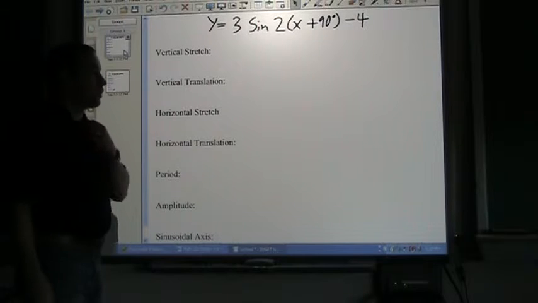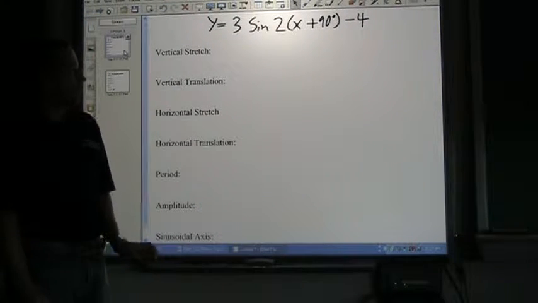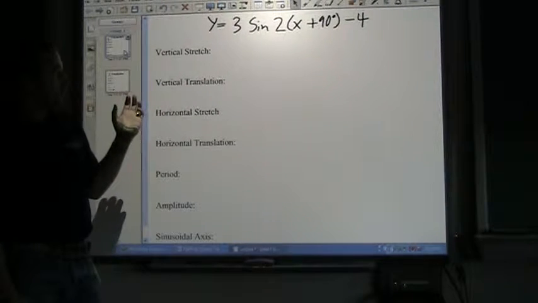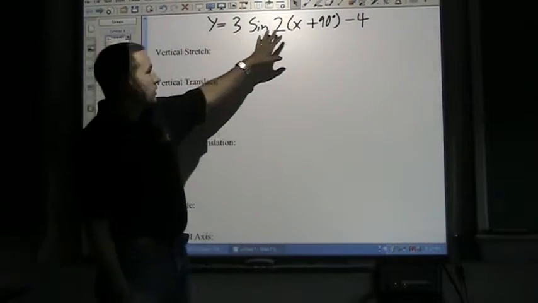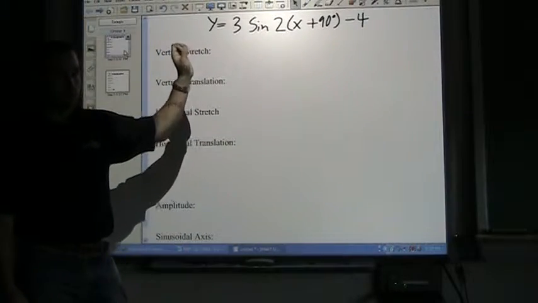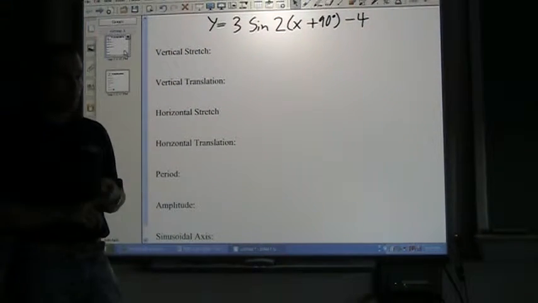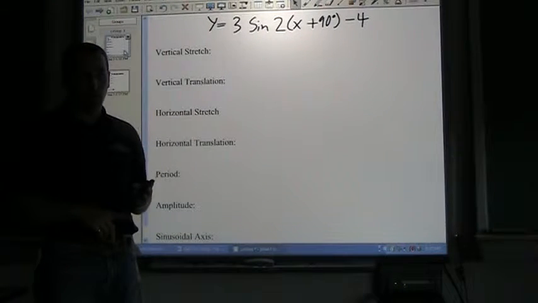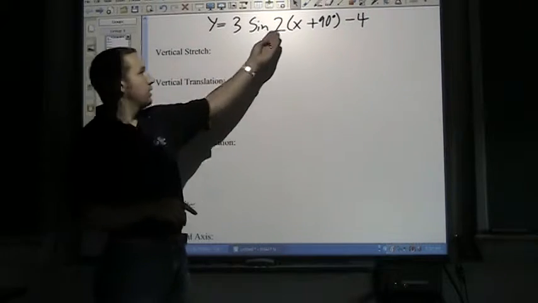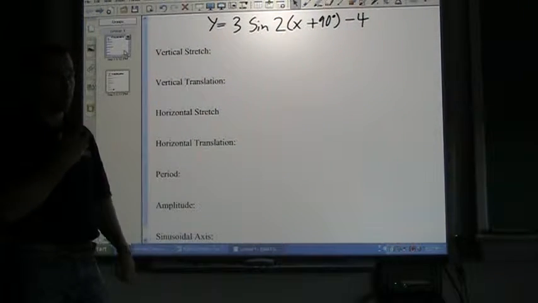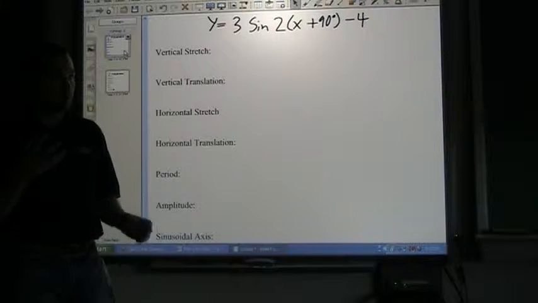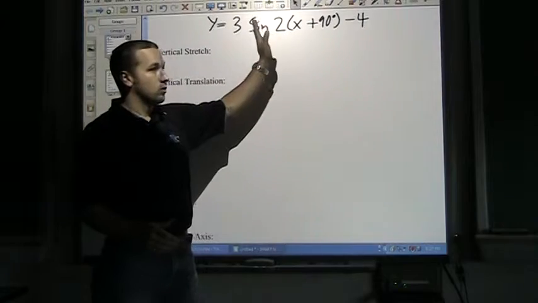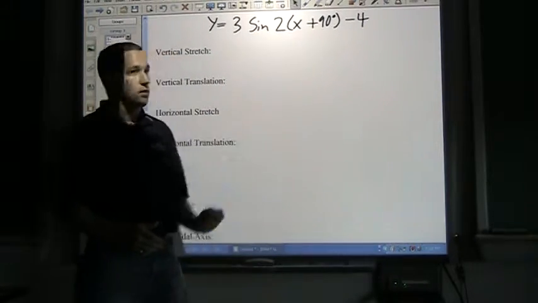Okay, so in this lesson we're going to be looking at all of the properties of our sine waves. I like to have the equation in its standard form in order to do these. It can be done from any form, standard, transformational, or mapping, but if it isn't already in standard, I put it that way because that's the way I prefer to always look at it. That way you don't have to think too hard about what is what. The numbers that you're coordinating with are always in the same place.